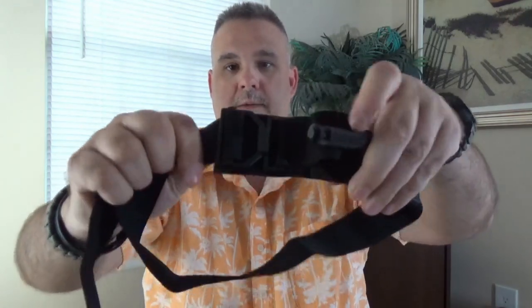The features on the wide: it has a metal buckle with a metal hook right here. You just lock that in there and it's set to go. This is already set up in a loop configuration because this is one of my personal tourniquets off of my heavy vest. I keep all of my traditional style tourniquets in that loop configuration in case I ever need to use it one-handed.